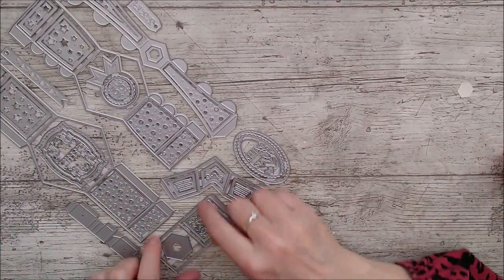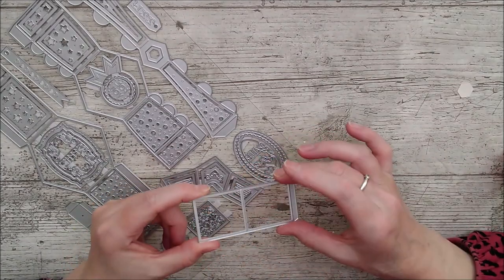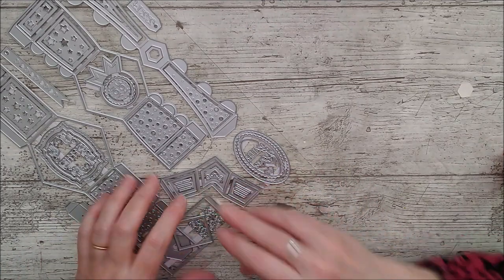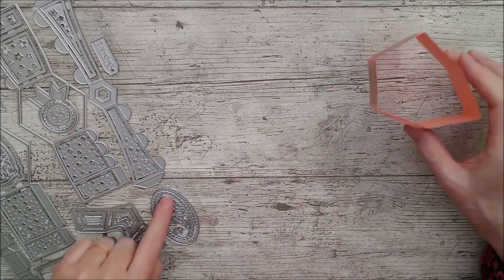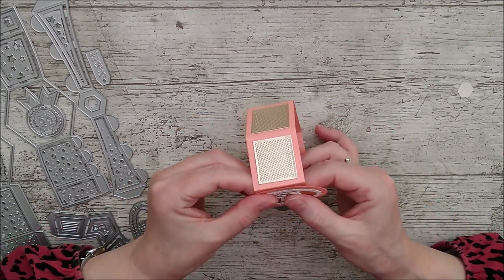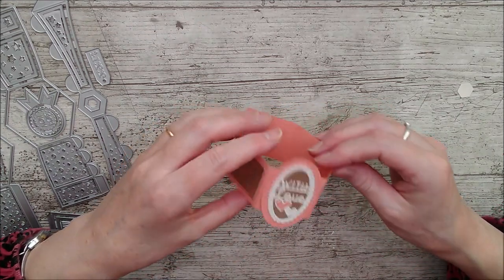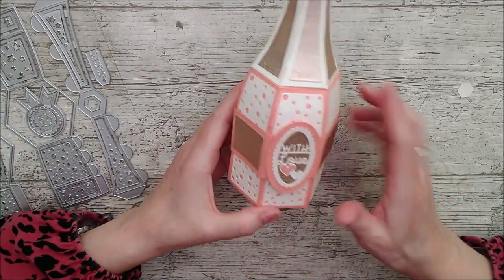There's a little die here that actually cuts two rectangles out and if you cut that out three times you're going to get six sides. You can take this little die and also that one as well but I've just used these two together and created a little belly band. I've actually glued them all together and made this, and then you can see the little oval layering dies - I have layered those all up and made myself this lovely little part to go onto the front. You can see there I've just paper pieced that little heart and put it on.